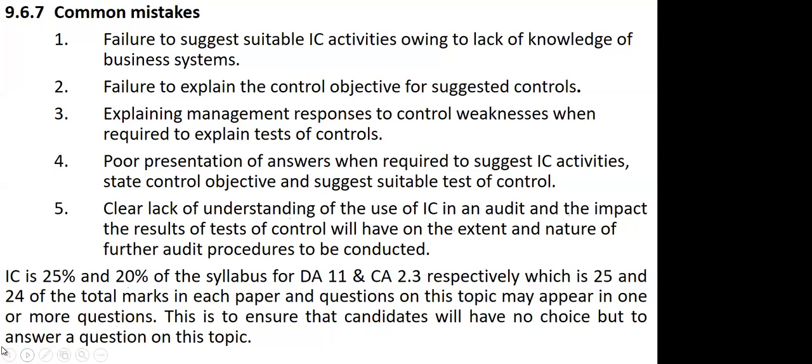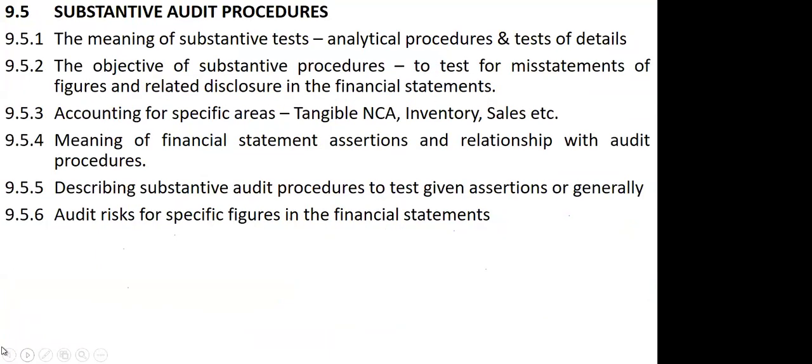Quite important. I think we explained earlier on, internal controls is 25 and 20% of the syllabus for each of these papers, and we should know the marks that are most likely going to come, which means a good typical auditing exam should always have questions on internal controls. And the examiner may choose to examine the same topic in 2 different questions to avoid students avoiding answering it, let's say in the optional question. You can have 10 marks in the compulsory question on internal controls, and another 15 marks in another question elsewhere, as long as the total marks are within the syllabus weightage.